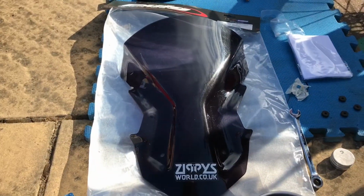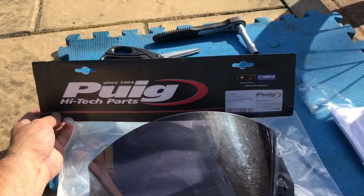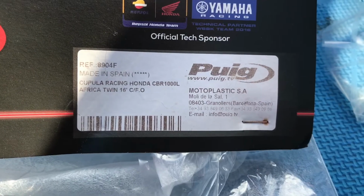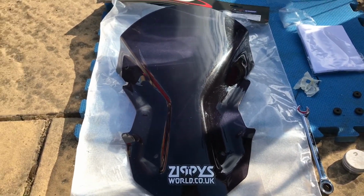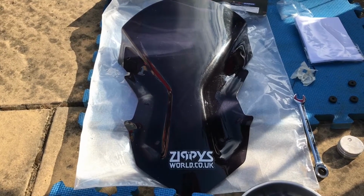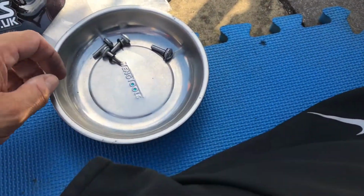This screen I'm fitting on there, it's a Puig, whatever you call it. That's the one I got. I had it on my previous bike. Really like it. Less buffeting than the standard screen, and I think in the dark it looks dog's bollocks against the red. Right, these are the original screws.